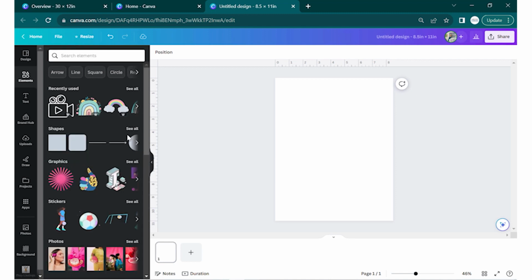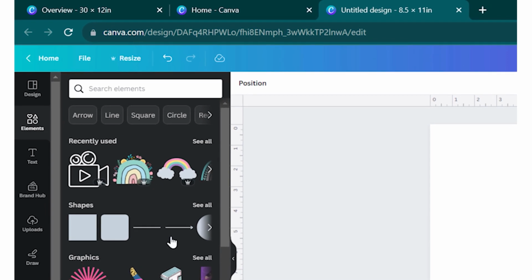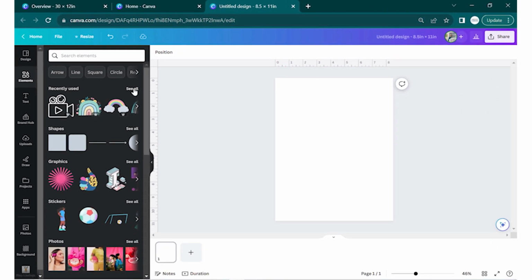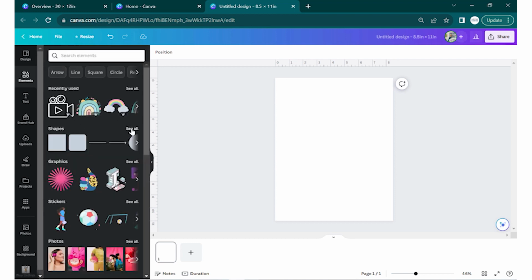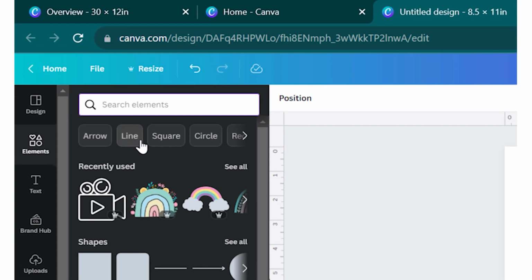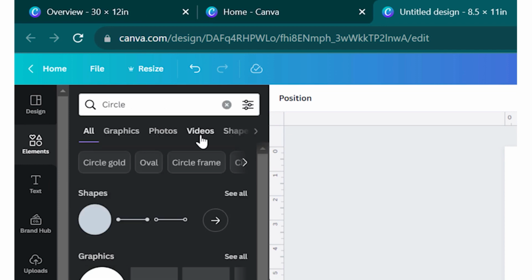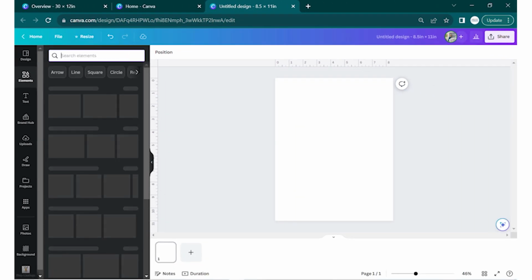And this kind of explains the idea behind Canva, is that we use the elements and shapes to make our own designs. So you can use the elements, select whatever you like, and add different shapes, add different text, and this way you are creating your own design. And when you're constantly creating and designing, Canva will most probably generate some search keywords to help you out right here based on your search history.